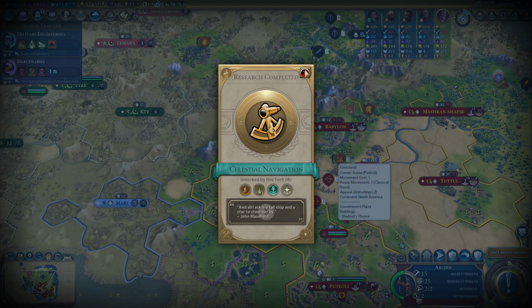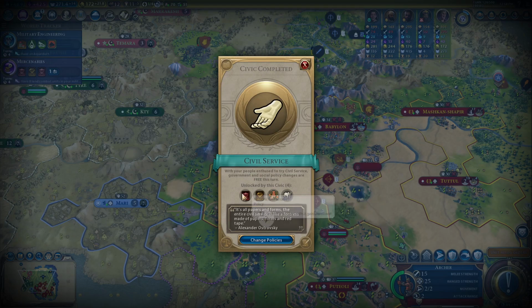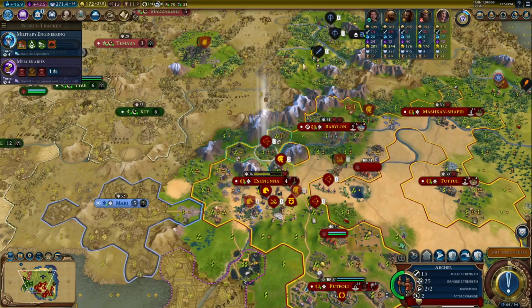So we have discovered the last navigation with the last harvest. I will talk more about that once we do get a coastal city in which we choose to burn harvest. Lots of a service, which we will adopt some of those policies once we do, in fact, get to the government, which is monarchy.